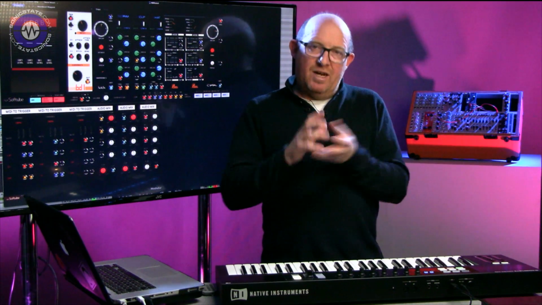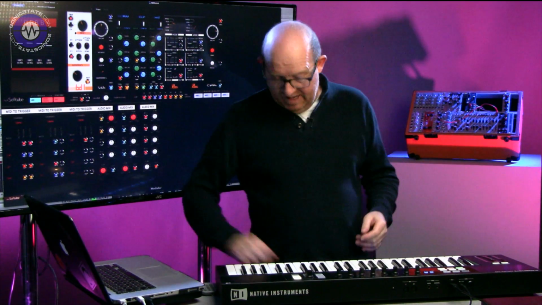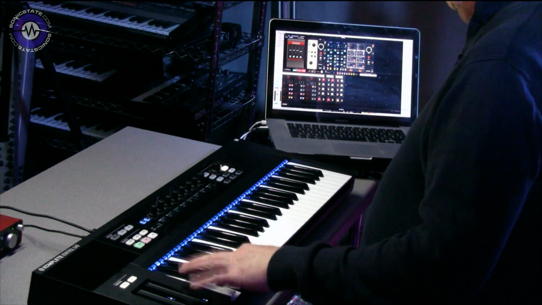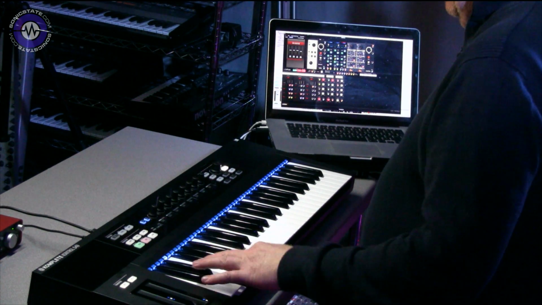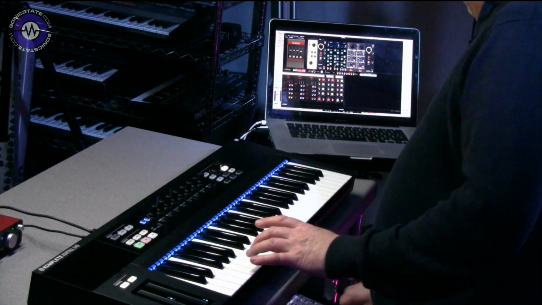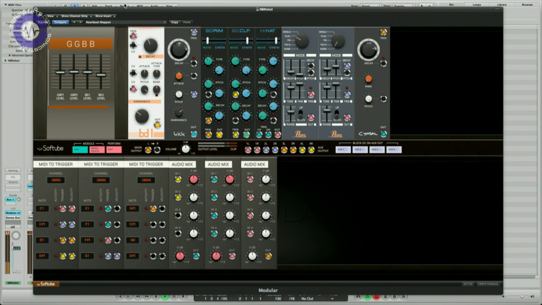Here's another one which uses a bunch of MIDI triggers and creates individual drum voices in the same patch. So if I play keys here, I've got a kick drum, another kick drum, snare, clap, hi-hats. And that patch just looks like this. So you can set the MIDI to trigger limits, using different banks of them to get basically, in this case, 9 voices.